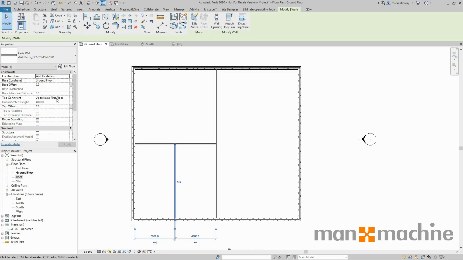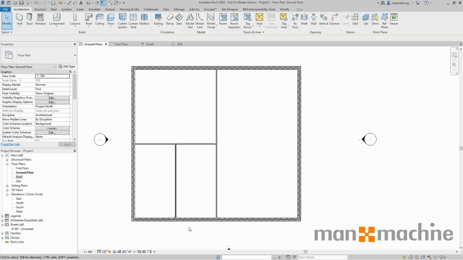So far, I've been placing these without really checking the measurements. And Revit allows for a high degree of flexibility in terms of making changes after placement. For example, the wall that I've got selected here, we've got some temporary dimensions. Perhaps I want the space in the middle here to be 4,000 millimeters, not 4,080. I can quite easily change that there live on the screen.